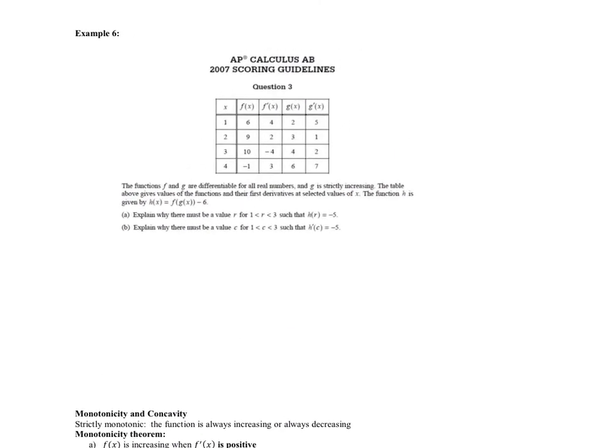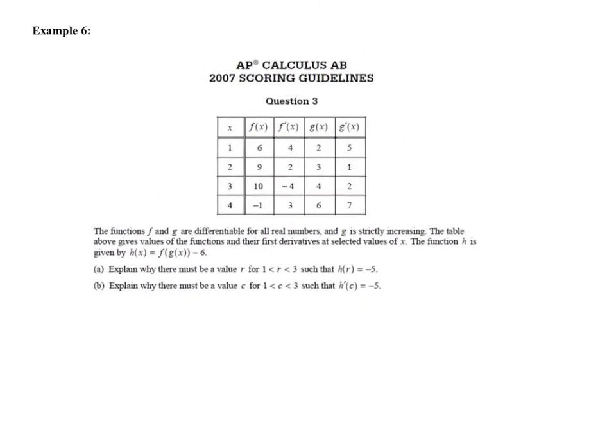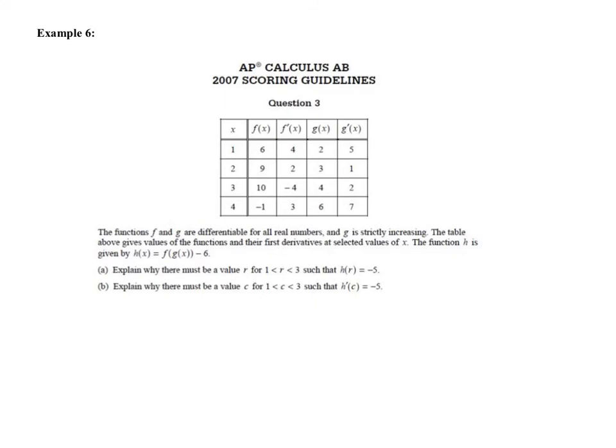Okay, this is a really interesting problem because you might have remembered this from last year in AB. This is one of the worst problems I've ever seen. There could have been a problem that was even lower average than this, but this is the worst problem I've ever seen on the exam regarding the average. The average nationwide was 0.96 out of 9 on this FRQ, which is really hard to even believe.